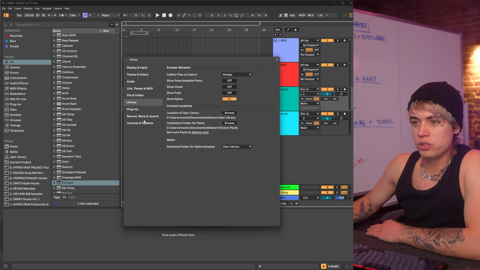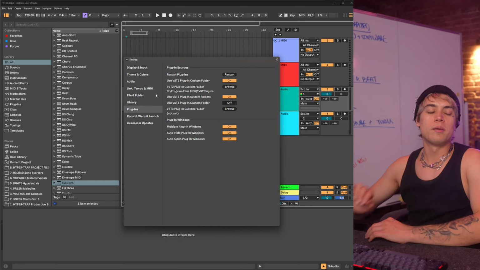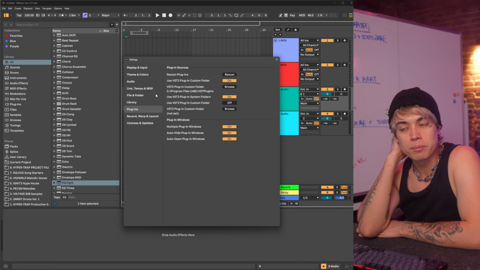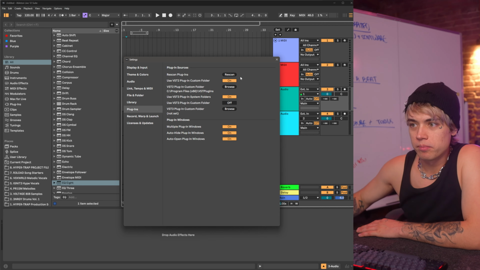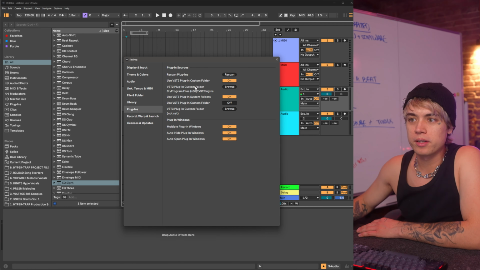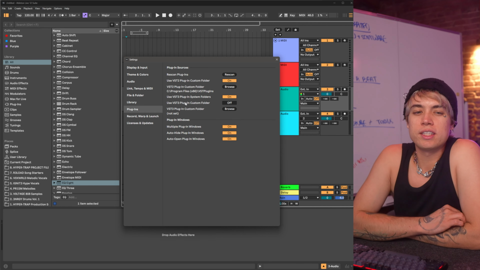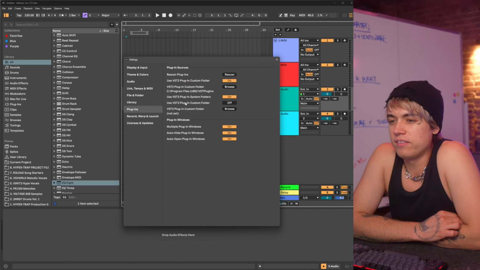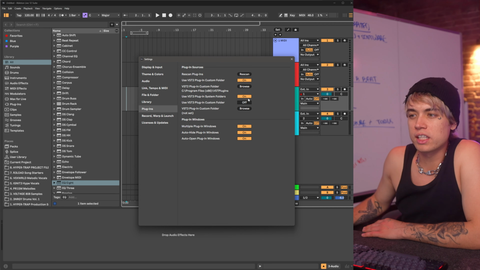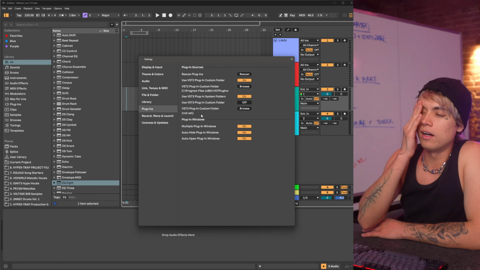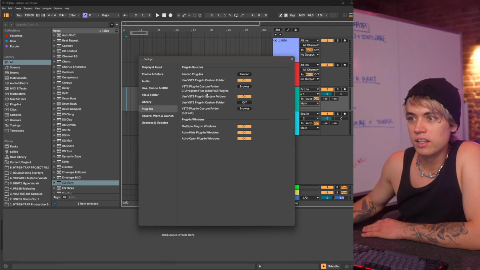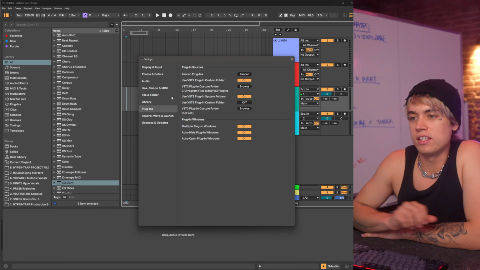Now, when it comes to, let's see, what next thing, plugins. So you know when you install Serum, and any other plugin that you might have, just gotta make sure you enable this. It might be in a custom folder, but there's a lot of YouTube tutorials if you can't find the VST for some reason. But pretty much if you just let this do its thing, and use system folders right here, it's gonna just have the VST open up right away.